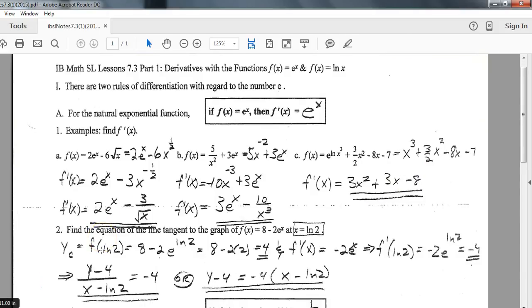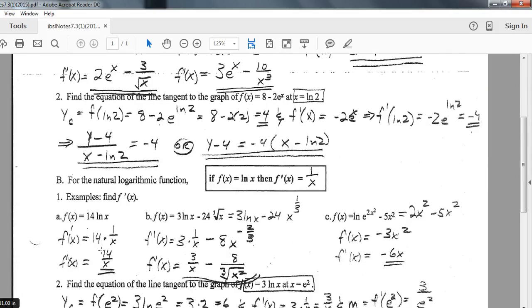So going on here into section 2, in the last lesson we did equations of tangent lines. And so we're still doing that now, but we're just applying these to the rules for e and natural logs. So anytime you want the equation of a tangent line, remember that tangent does not mean perpendicular. A lot of people make that mistake on our tests. Tangent is what they all are. They're all tangent lines. It's only if they throw in the word normal that you would do perpendicular.